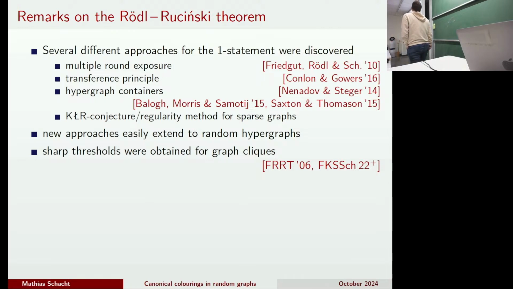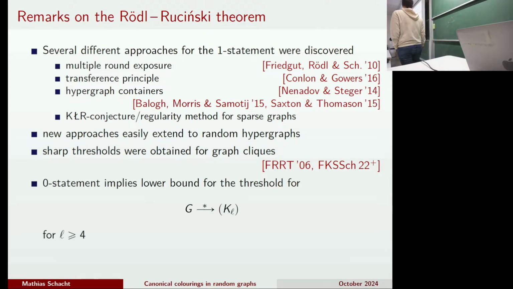And this can be done in the graph context. So there's some important work by Friedgut, Rödl, Ruciński, and Tetali, where they did it for the triangle and two colors, and that was a fairly complicated proof. And we could now extend this together with Friedgut, Kuperberg, and Samotij for cliques and more colors. Okay, so now let's get back to the question I want to talk about here.